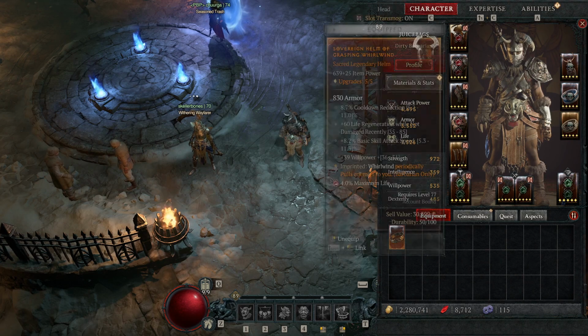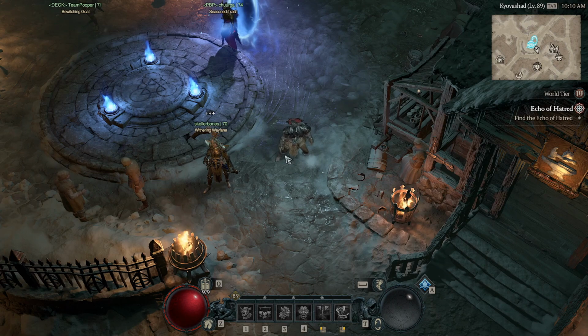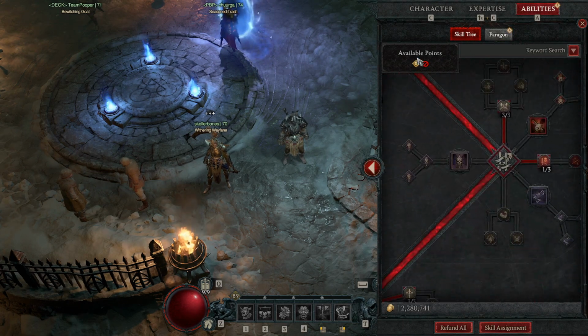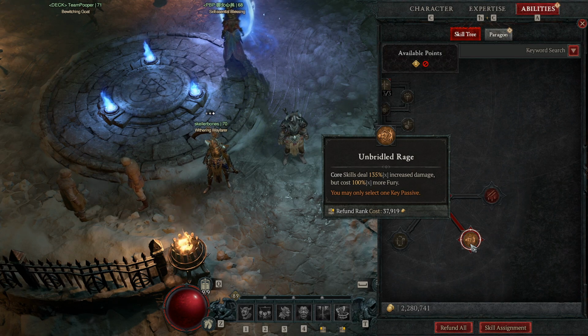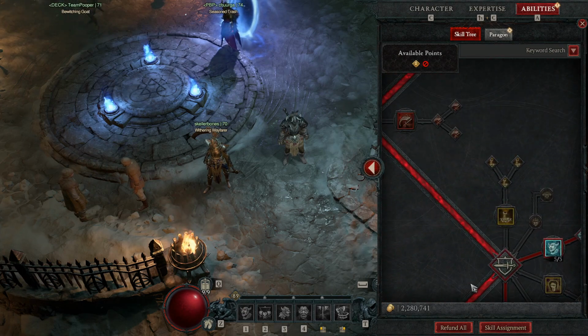And then more importantly, before you get your set put together and you're not happy with how long your Whirlwind lasts, it's kind of a no-brainer that you just don't take Unbridled Rage. Unbridled Rage is doubling the cost of your Whirlwind, so if you're doing a Whirlwind build and you're struggling with Fury, then don't be using Unbridled Rage. It's a pretty easy choice here on what to take.